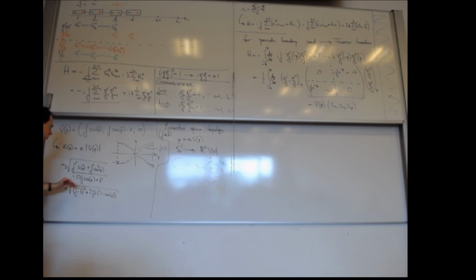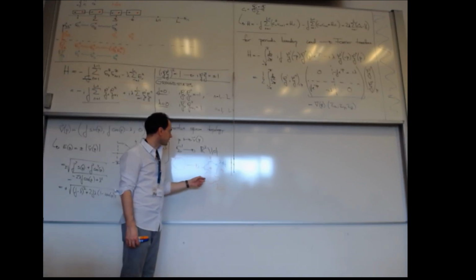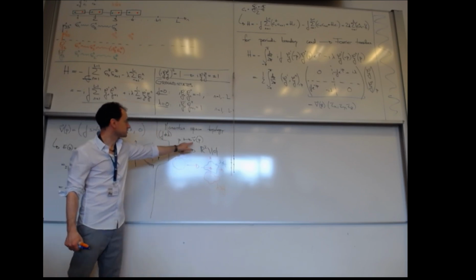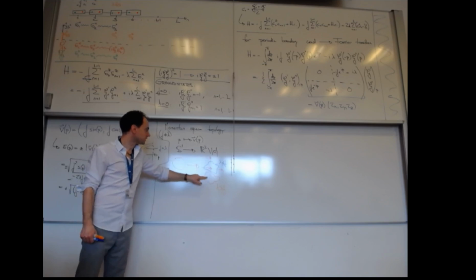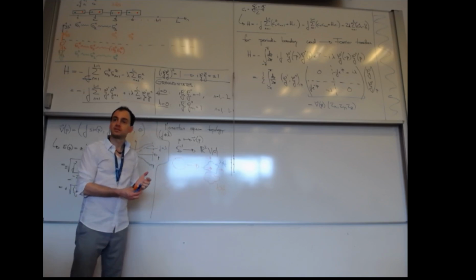We want to characterize now the phases, not the phase transition. The phases are gapped. Remember that I gave you as a fundamental ingredient for topology, and in particular also symmetry-protected topology, that these are gapped states. So I want to consider the gapped situation, which means that this V of p here is finite. It never touches the origin, as long as J is not equal to lambda. Since we have removed the origin, we can ask: the smooth curve that I'm tracing, this V of p as I'm going through the Brillouin zone, does it enclose the origin or not? This is the way to distinguish the topological and non-topological situations in momentum space.